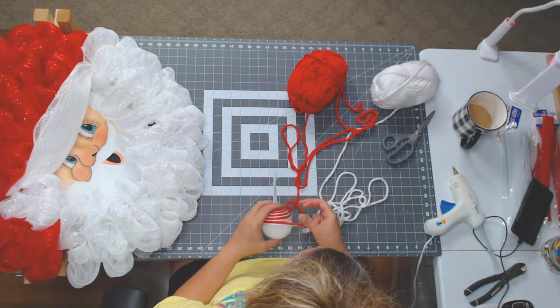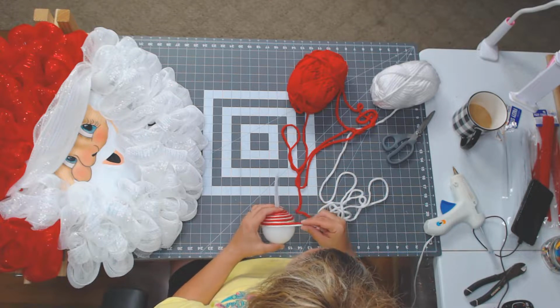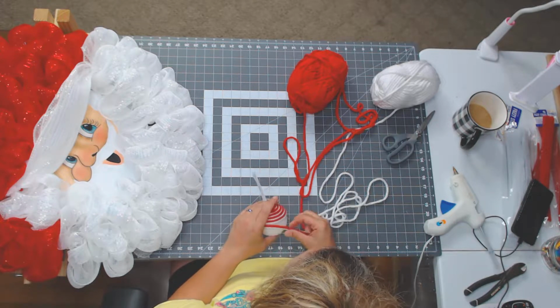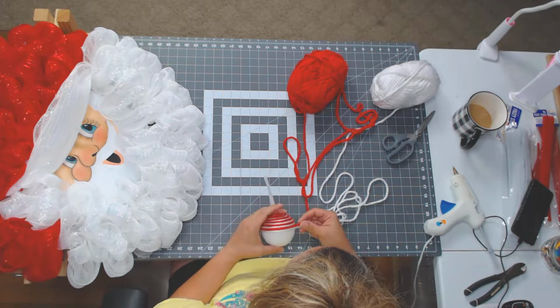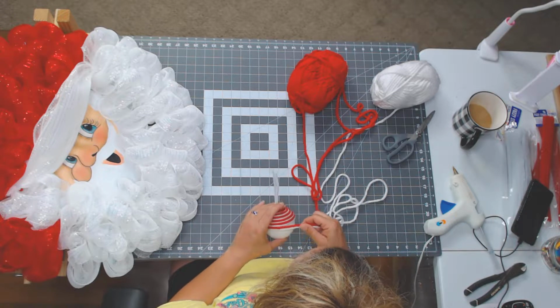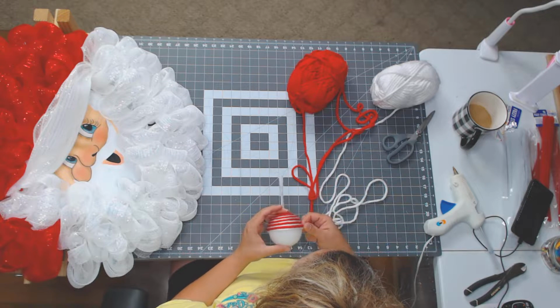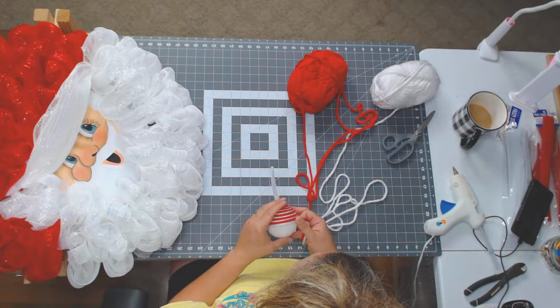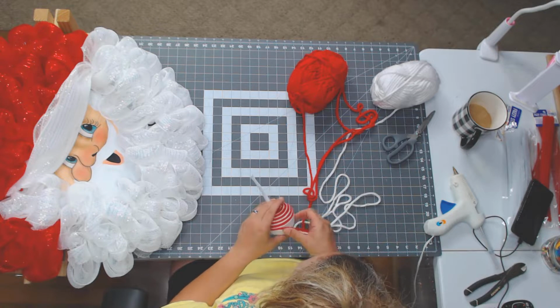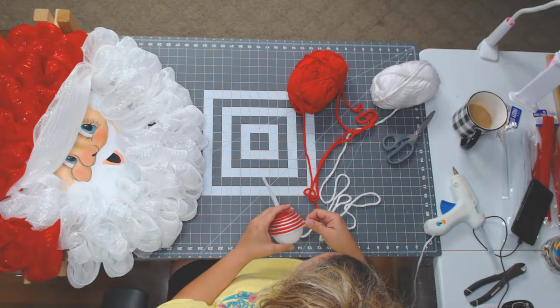Now, it actually gets to a point that you don't even need to put the hot glue down anymore, and that's about halfway down the ball. And you can just go around without hot glue. You don't have to worry about it coming off.